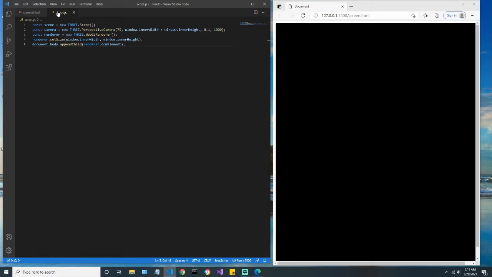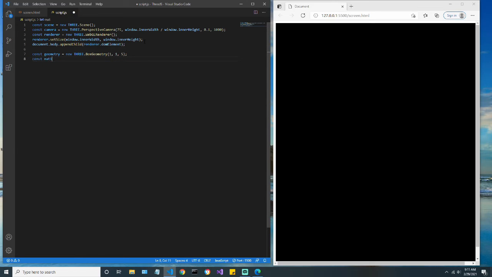So the next thing we're going to do is go ahead and, because we're making pong, I want to set up our pong paddles. So to do that, we're going to create a geometry, specifically a box geometry. There are several different kinds. So new THREE.BoxGeometry. And then I want to set, so it's just a length, width, height. So I'm going to do 1, 1, and I'm going to do 5. Should be good. So we only need one geometry for both paddles because they're going to be the same size, but I'm going to need two materials because I want to make them different colors.